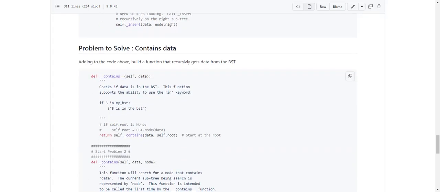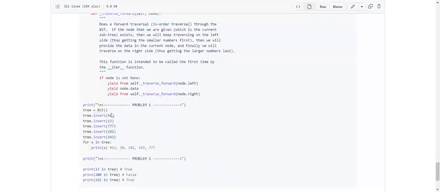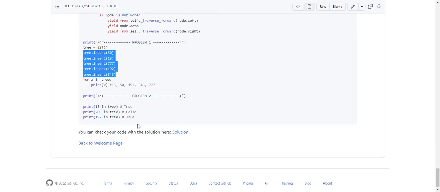Now, using this sorted data, search for this number that we will provide for you. So we'll insert these numbers, and we want you to check and return if these are in or not in the binary search tree. And again, the solution will be on the markdown.